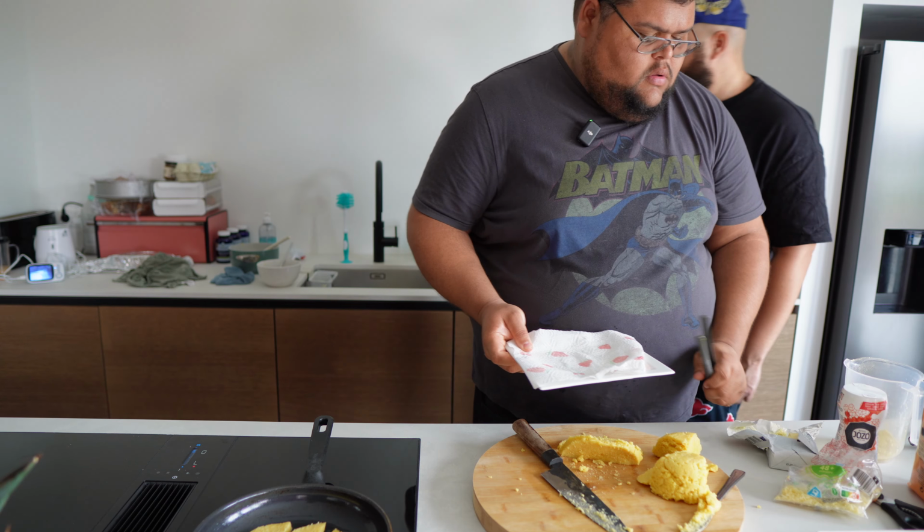Wait, cornmeal goes in tutu? Yeah, funchi goes in tutu. Oh wow, I didn't even know that. Tutu is basically a very, very fancy funchi. How it kind of started off is when you have leftover red bean soup, you throw the funchi in there, and then you have tutu. But nowadays they also put like cheese and other things like that in it.